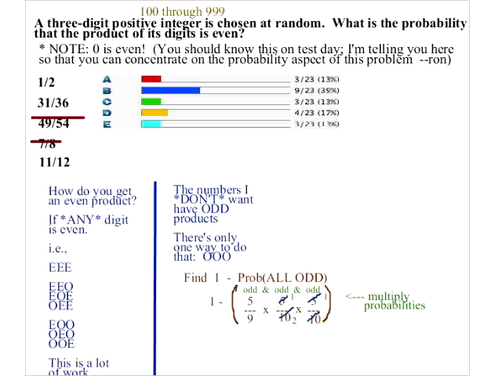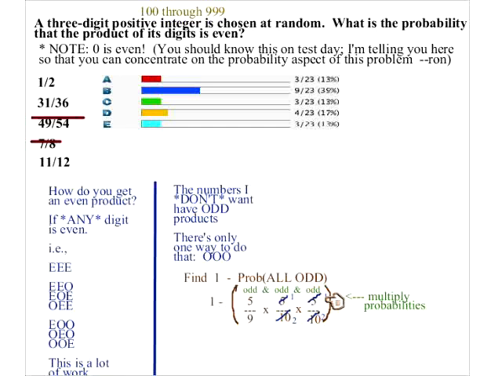The reason why the first one is 5 out of 9 is because you have 9 different choices of digit, which are 1, 2, 3, 4, 5, 6, 7, 8, and 9, and 5 of those are successes. 5 odd digits out of 9 total digits. The other two, you have 10 digits to pick out of, which are 0, 1, 2, 3, 4, 5, 6, 7, 8, and 9, and of those 5 are still odd. So smiley face, if you were one of the question askers, if that makes sense to you.